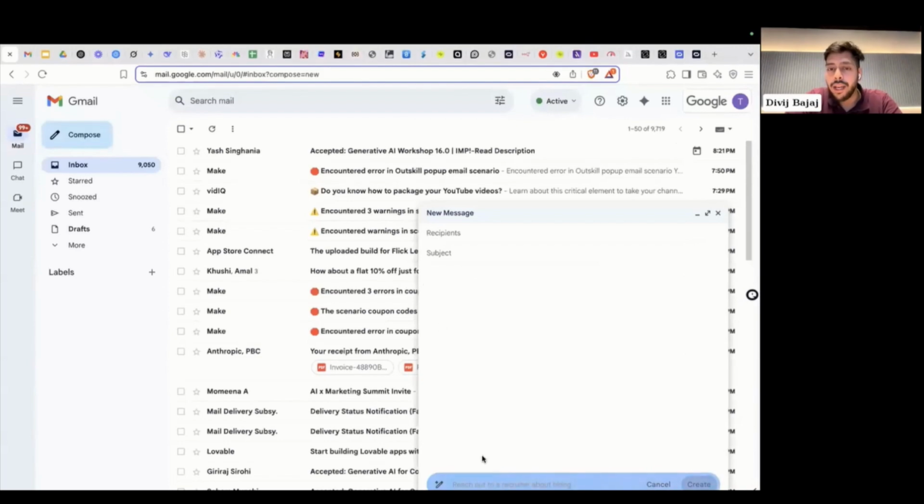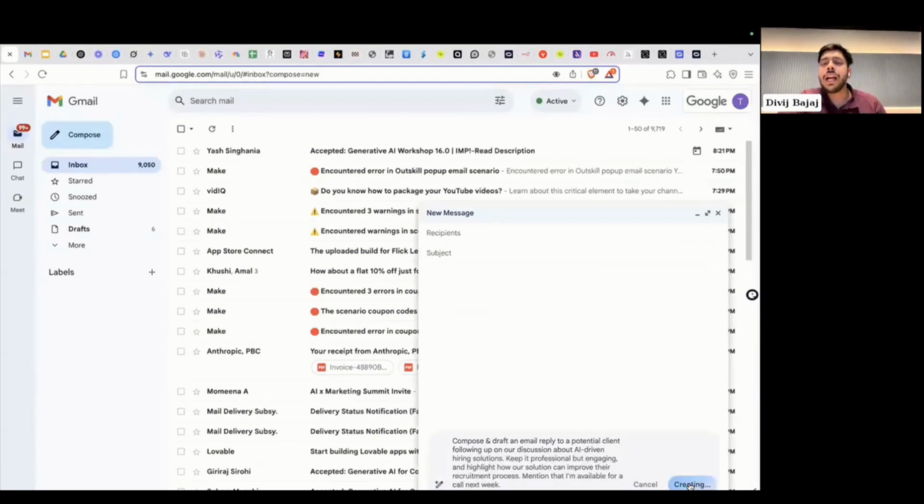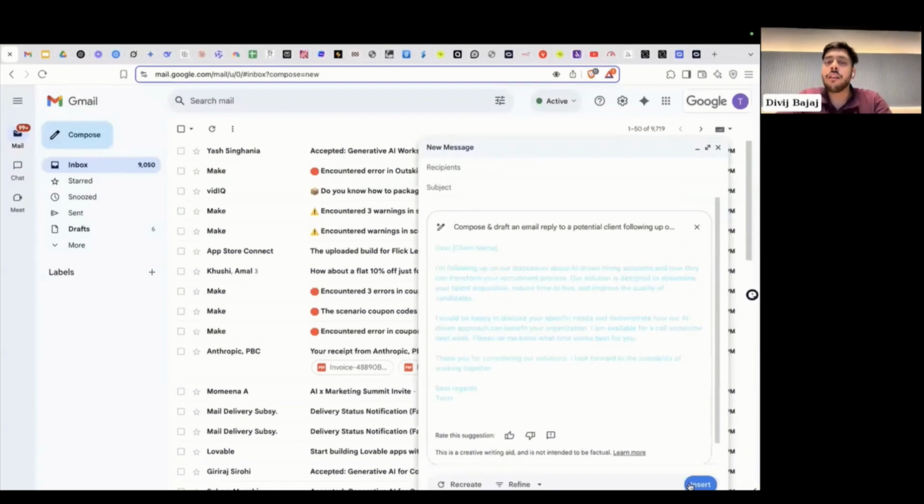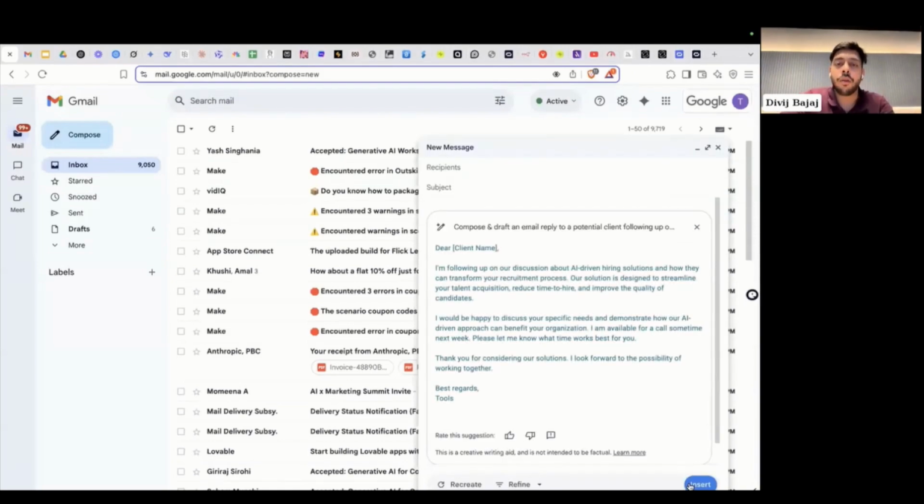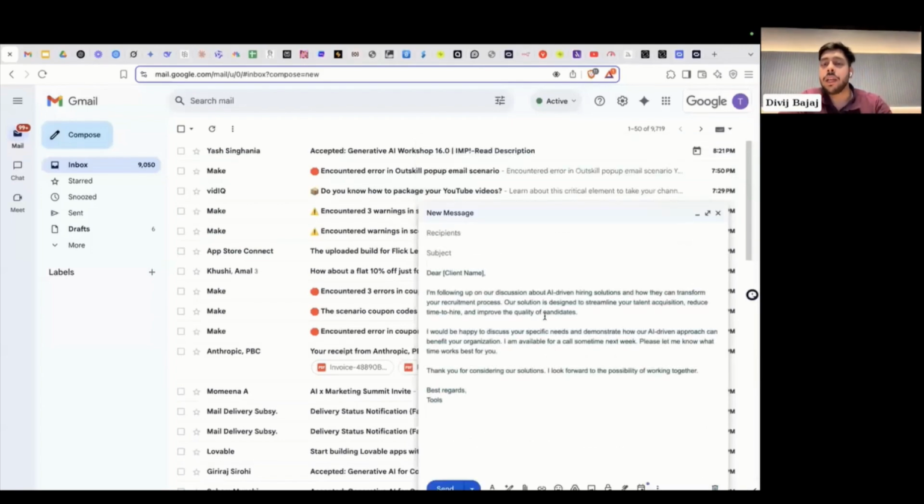And let's say I have: compose and draft an email, reply to a potential client, following up on a discussion about AI-driven hiring solutions, keep it professional but engaging. So I have given some prompt, and I'm not using ChatGPT. Why? Because I would have to copy the response and paste it back. So let's say you want a very quick shortcut. I'll click on insert and my email is drafted within my inbox. So that is one feature where you can compose.